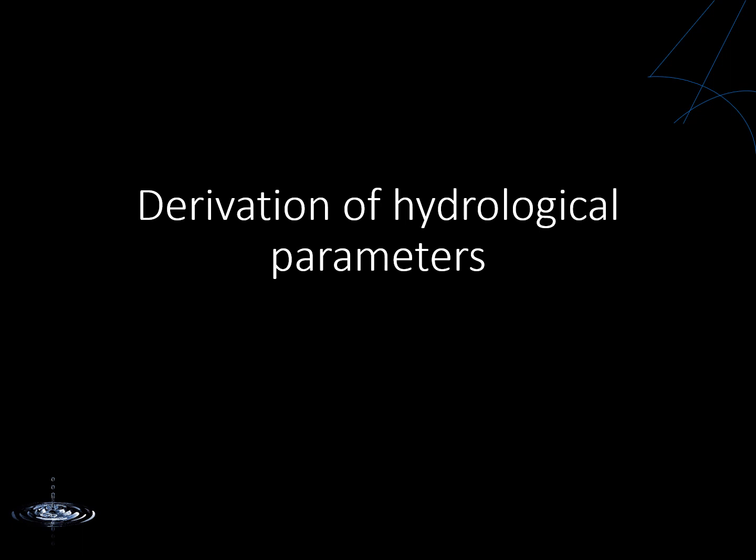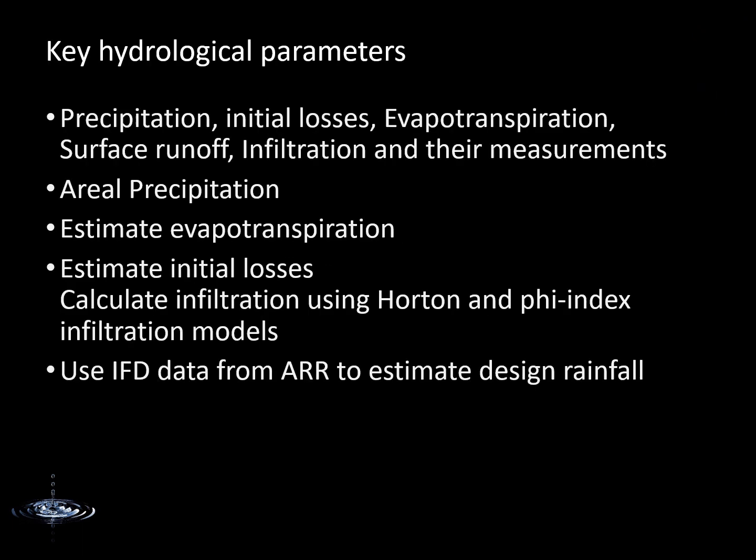Hello everyone. In this video we are going to see how we can derive different hydrological parameters and what are different techniques used to measure those parameters. Now let's start with the overall contents of this presentation. First we'll talk about precipitation, initial losses, evapotranspiration, surface runoff, infiltration, and their measurements. So how we can measure these different hydrological parameters.